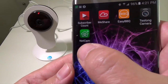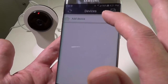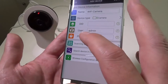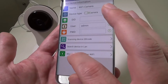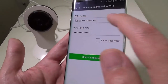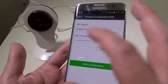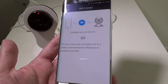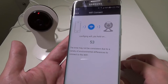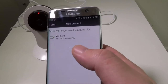I'm using the NetCam app on my Android phone. You'll come up to a screen that says 'Add Device.' It defaults to 'Wi-Fi camera' device type. To set up your Wi-Fi, you can set a different password — the default admin password is blank. Hit Wi-Fi configuration, select 'camera,' and hit next. Then put in your Wi-Fi name — mine is Galaxy Tech Review on the 2.4 GHz band; I haven't tested it on 5 GHz. Enter your Wi-Fi password and it starts configuration, searching on the LAN for the camera — it only takes about 15 seconds — and it says 'connection start.' Now my camera is connected with its unique ID.